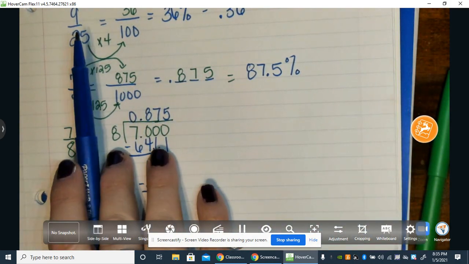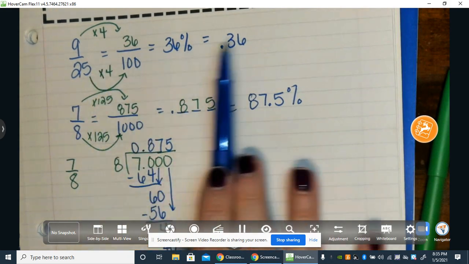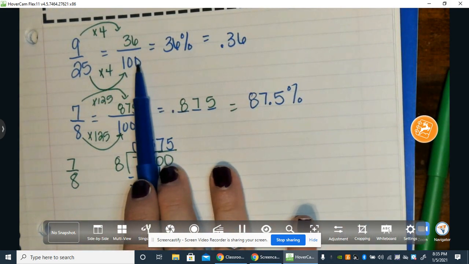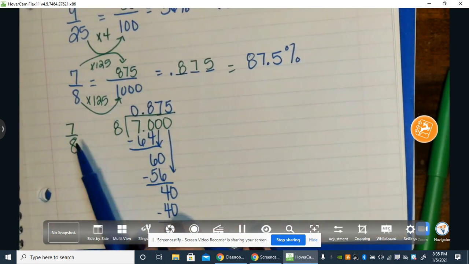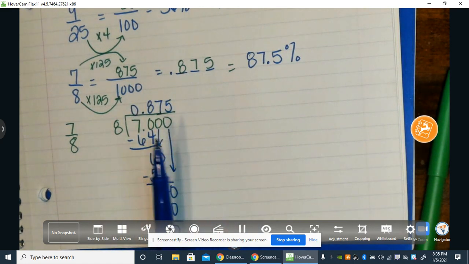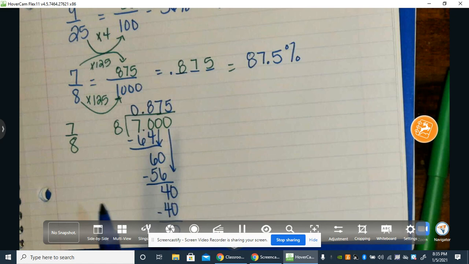If you're going from your fraction to your decimal or percent, you can make it to 100. If that doesn't work, always do top in, bottom out, guys. That is a foolproof, trusty method. All right. We're going to go over a couple more tomorrow because we have this lesson for 2 days.